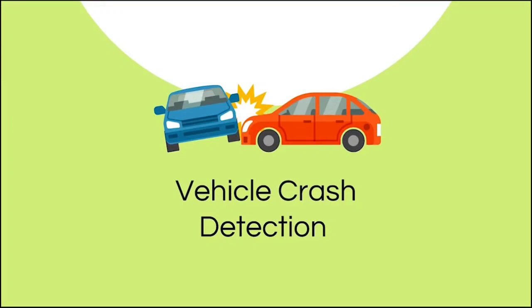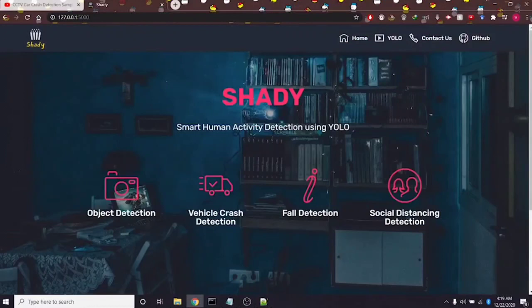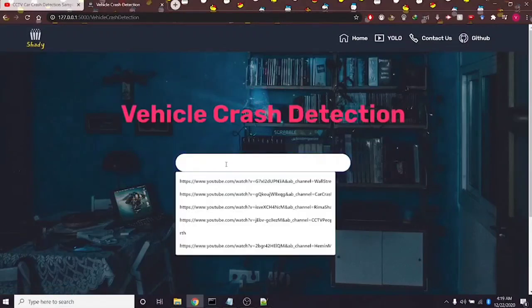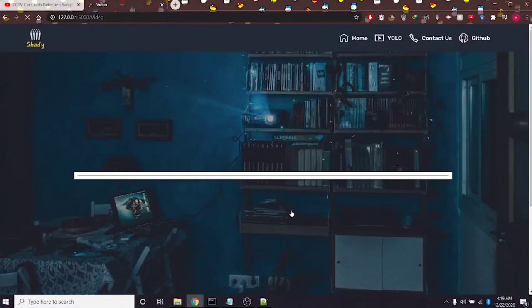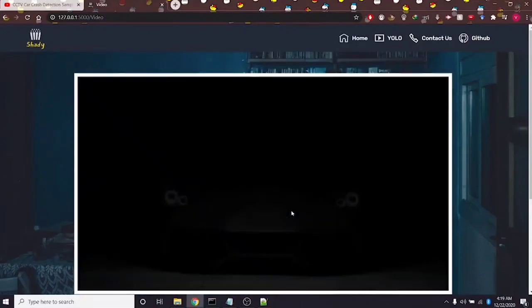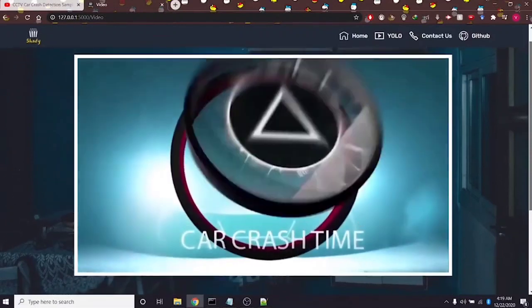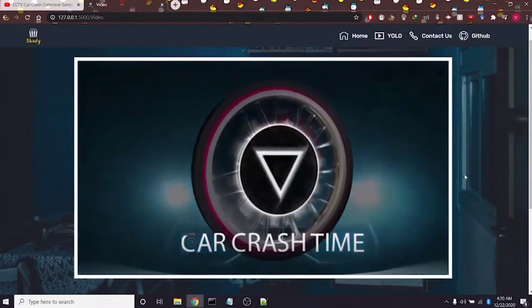Now the second deliverable, which is vehicle crash detection. This is, I think, the most important aspect of our project, because it allows the system to recognize that a car crash has occurred and it may end up saving someone's life, which I think is the biggest deliverable over here. So I'll click on this vehicle crash detection button and I'm greeted on the screen. I'll write the video and then I'll click on detect crash. Now it's loading. So as you can see, the video has begun, and on the top it shows crash detected or not detected at the same time.